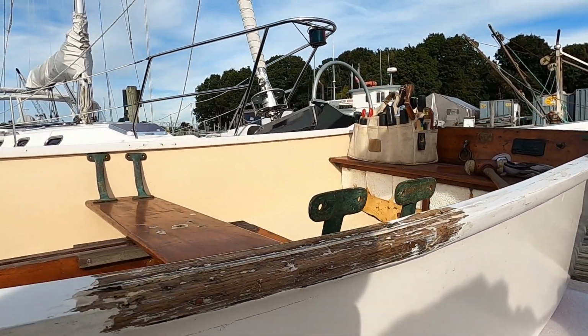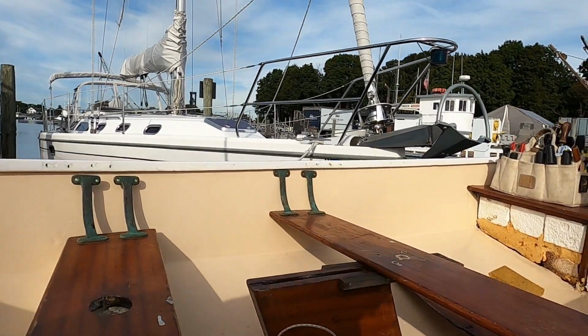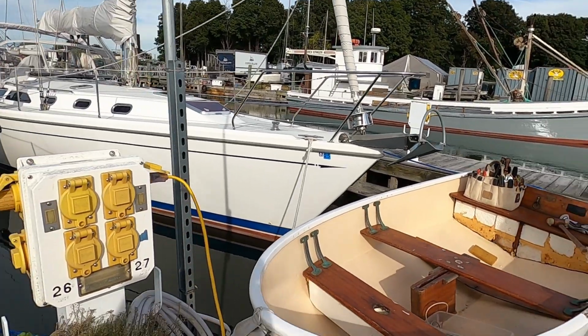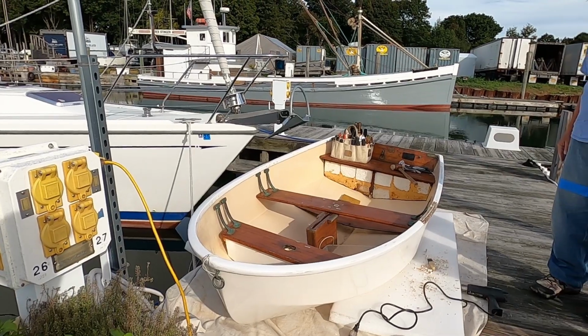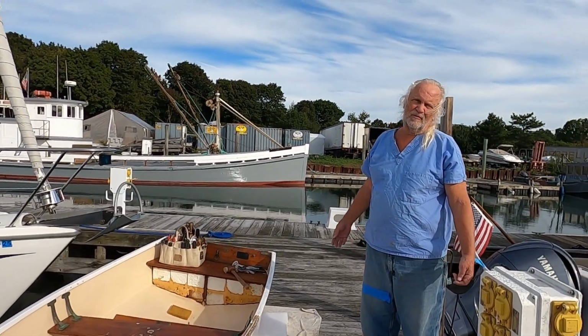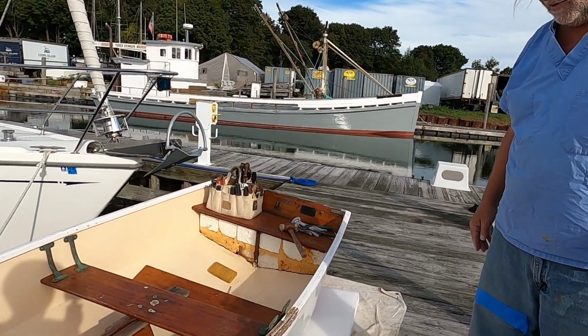All doable, a lot of work. But a very nice boat. And it sails, and it'll carry a lot more groceries than our double kayak, which is what we used as our dinghy last winter down in Florida. It's also a life raft equivalent, which is nice. A kayak's a lot harder to use like that.